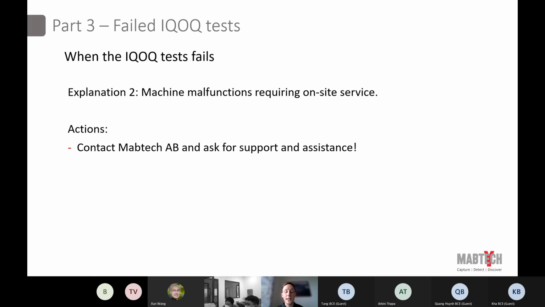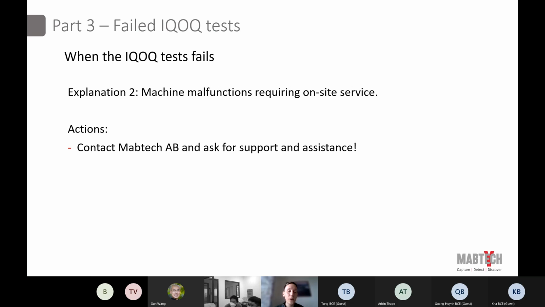Then it's important that you communicate with us if you need any type of support or assistance and you have follow-up questions, and just never hesitate to send an email to me or Arbin.